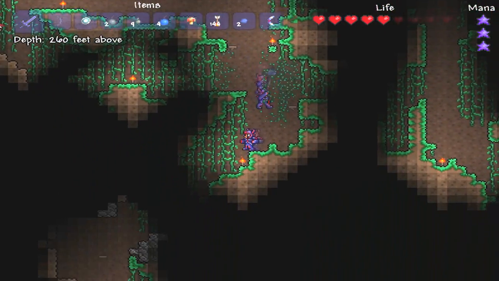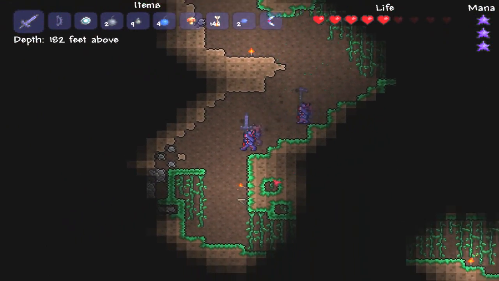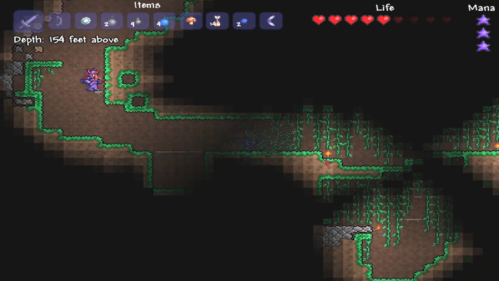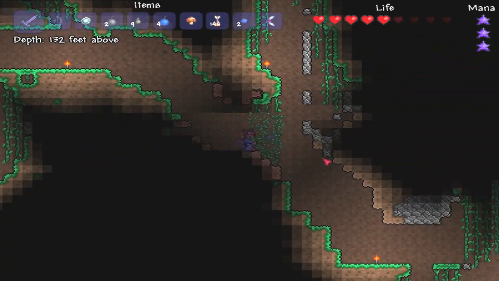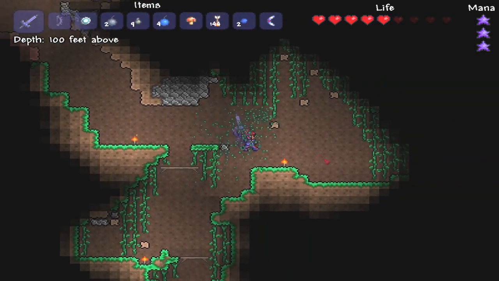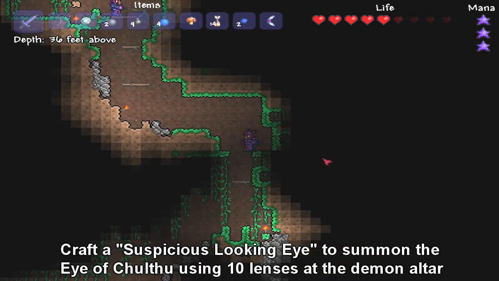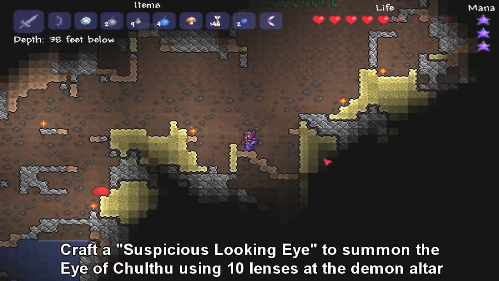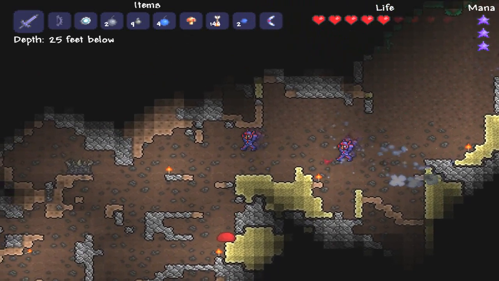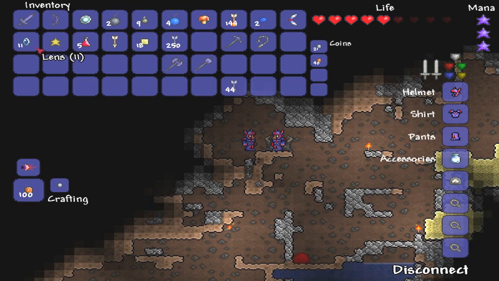After you get 10 lenses, you're going to want to go underground to the demon altar. Demon altars are kind of like a crafting tool that you find in the underground parts of Terraria. They are semi-rare, but I'm guessing that by the time you're ready to face the Eye of Cthulhu boss, you will have already found one of these. If you haven't yet, then you might want to snoop around a little bit. They are especially easier to find in the corruption areas of the world. But luckily, me and Matt were able to find one quite early in the game. I think we actually found this on the first day.